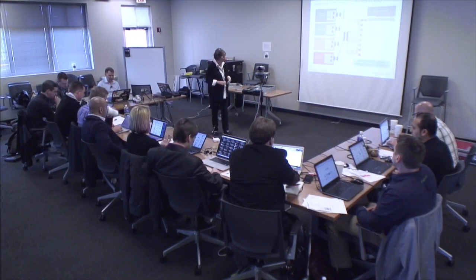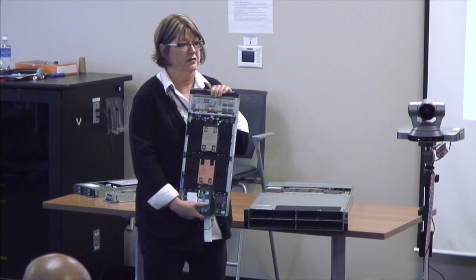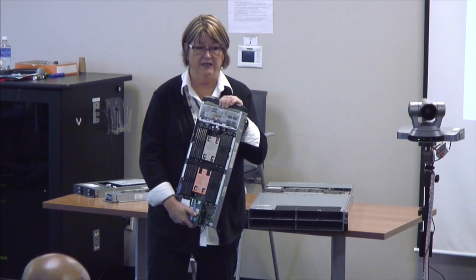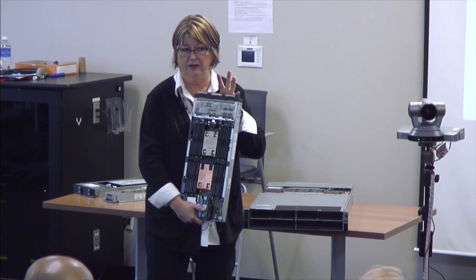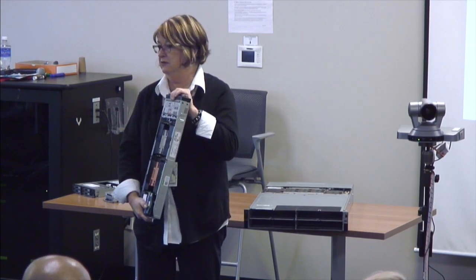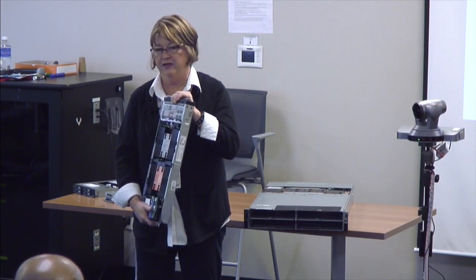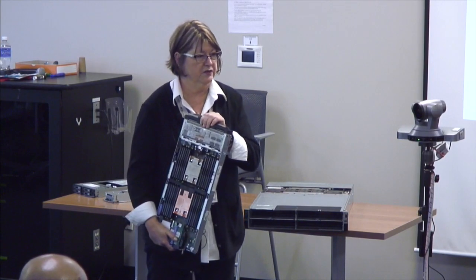Each of those has two CPUs? Two. These are the E5-2600 V3s, just like you see in our R-Series, because this is an M-Series. The FC830 uses the E7 processor — it will have four processors. It will be full height, just like the blade. The M830 and the FC830 are the same server. It will have four processors and 48 DIMMs. That still fits in a 2U chassis? Yes. And you can put two FC830s into a single 2U chassis. To me, having managed four-socket servers in the past, it boggles my mind to think I have two four-socket servers in a 2U space.